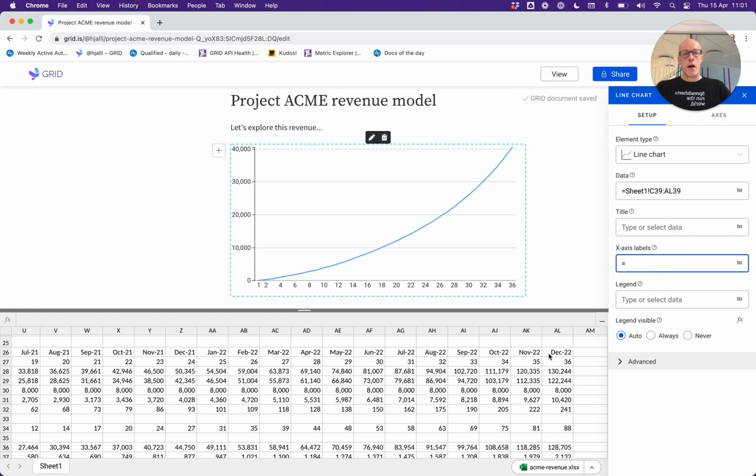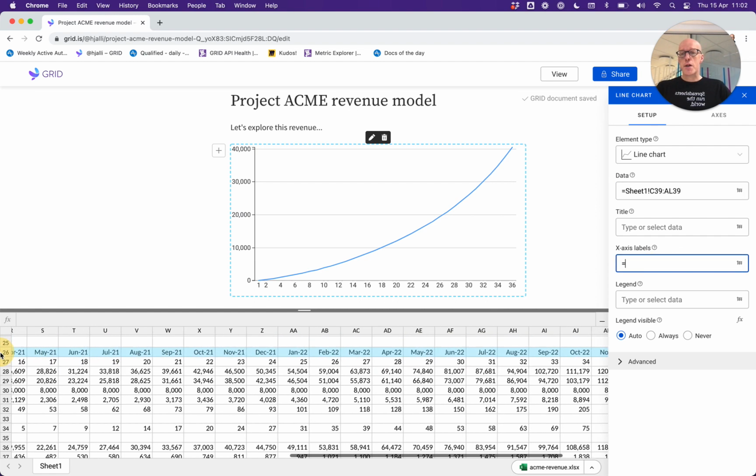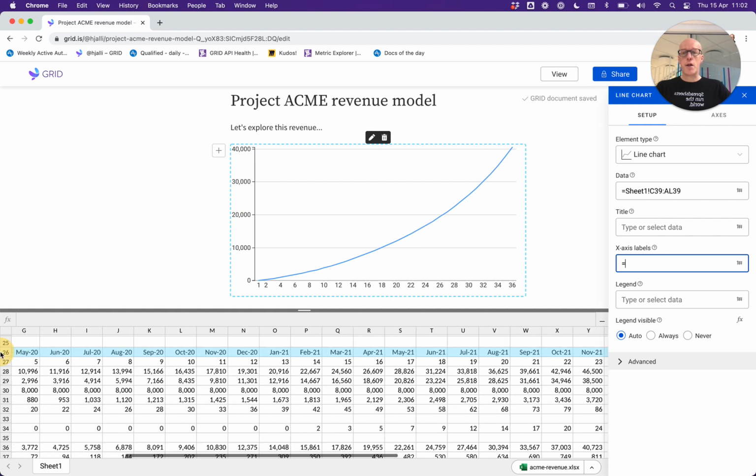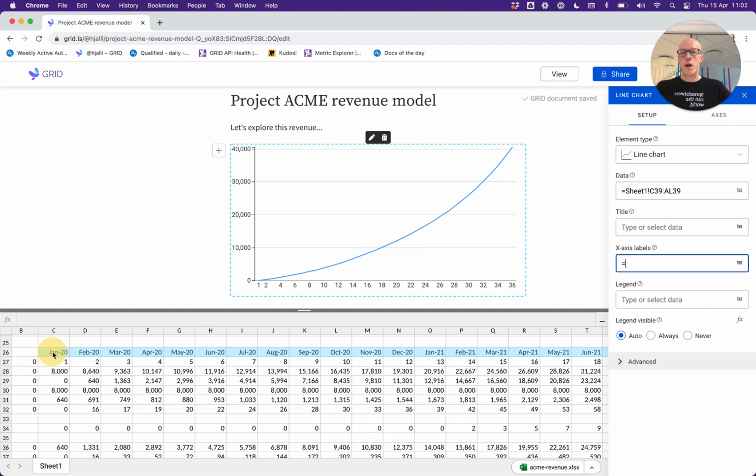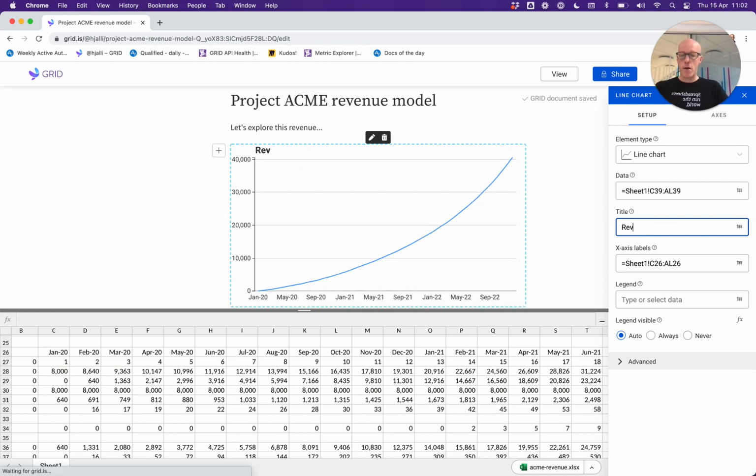If you want the months as x-axis labels, you hit that option in this panel on the right-hand side, point at the months, and they show up there. Everything that you are configuring about the chart is happening here in this editor panel on the right. So if you want to put a title on it, we can type that in. Anything in Grid can be either a constant that you type in, a reference to the underlying model, or a formula, and we'll come to that in a bit. In this case, I've typed in the title.